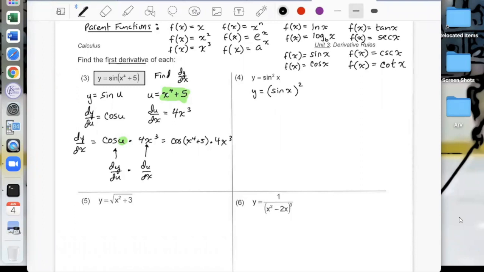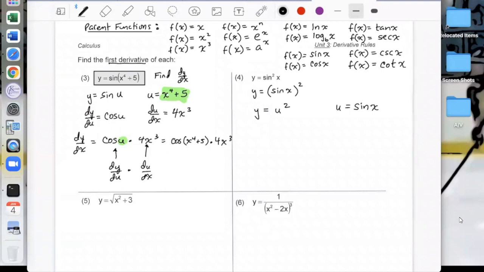But if I let u equal the sine of x, then I'd have y equals u squared. It's all about choosing a u that would make the decomposition of the two functions as simple as possible. All right. So if I said let y equal the sine of x, honestly, I don't even know what I would call u. You know, I'd have to think about it. Probably some radical. But if I let u equal the sine of x, then y is a nice simple u squared.